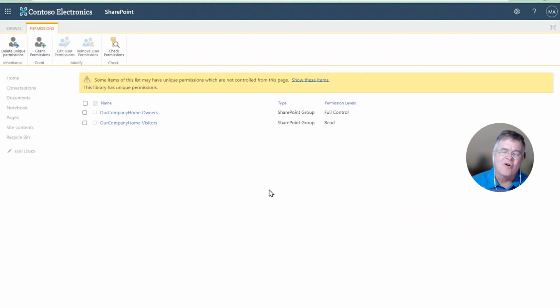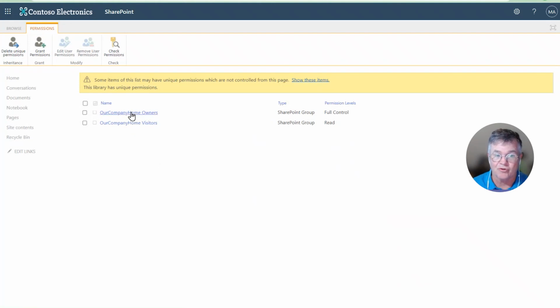Now, a word of caution here is that when you do this, you have now broken that inheritance. So if I go in and change permissions up above, they won't be inherited down below. If I add an individual up above, they won't come down here below unless they're in a group.